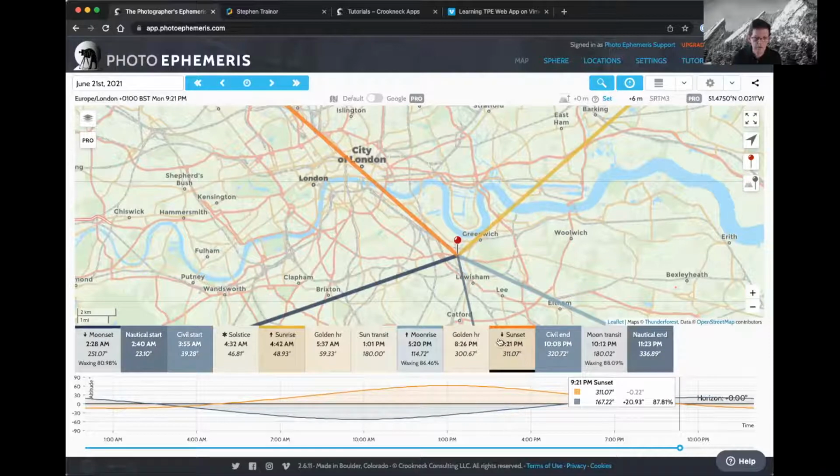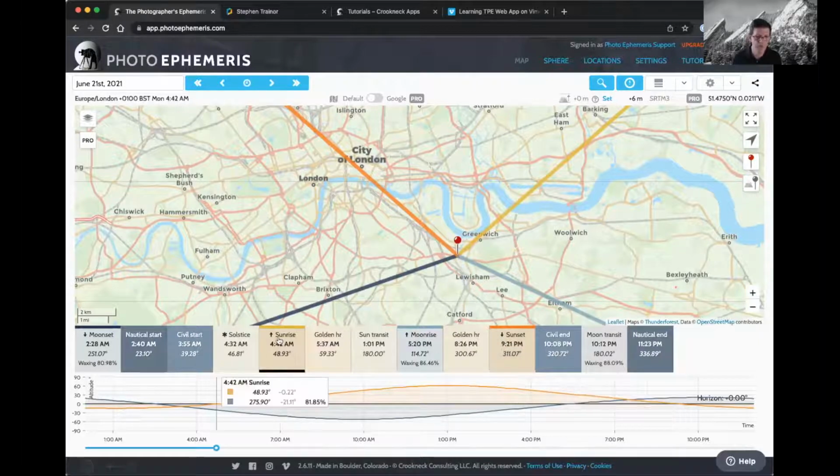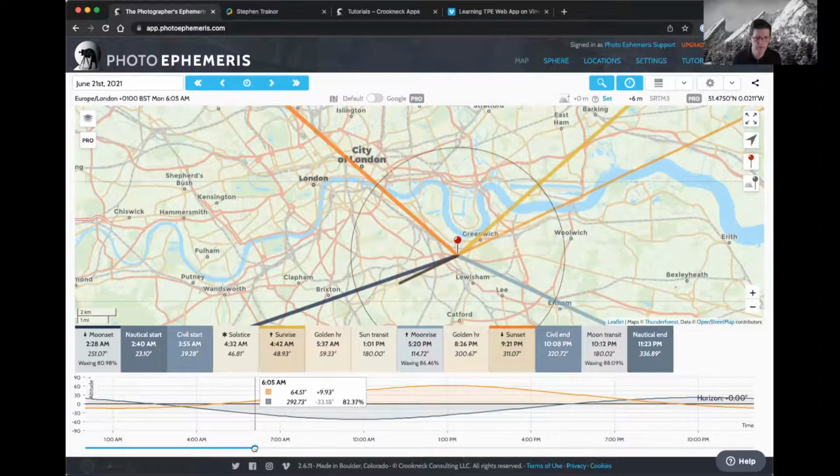And the little down arrow indicates it's sunset. So a few visual clues, and I could go to sunrise and the chart changes, but you're not seeing much change on the map.